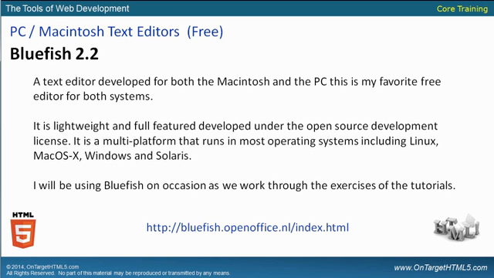The first one we're going to look at is Bluefish 2.2, a text editor developed for both the Macintosh and the PC. This is my favorite free editor for both systems. It's lightweight, it's full-featured, it's developed under an open source development license. It's multi-platform, it runs on Linux, Mac OS X, Windows, and Solaris.